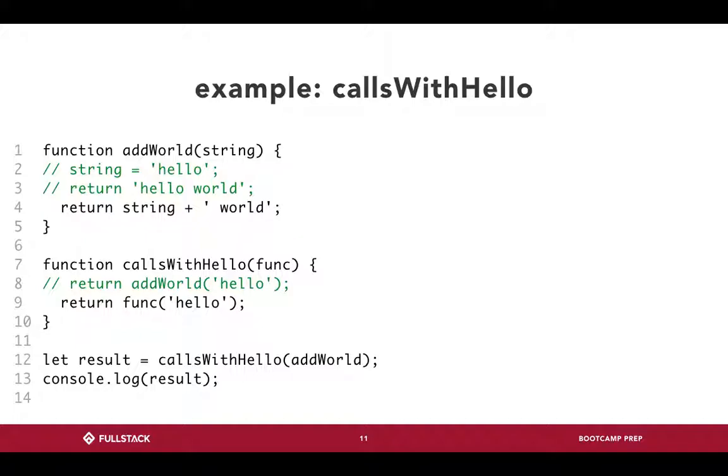It says, I don't know what this does. To figure that out, I have to go run this code up here. So down here, string will get the value hello. And when we need to operate over here, we say, again, I need to return a single value. So I can't return yet until I plug in the string hello here and then resolve this plus operator. So it takes the hello, it takes the world, it smashes them together, and basically says, okay, I got a single value. And it can return this out.